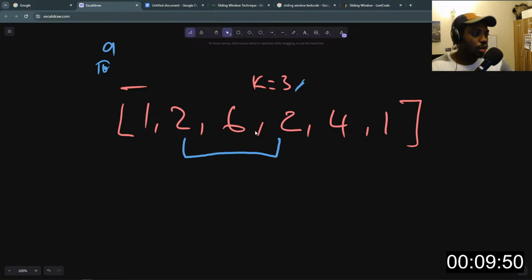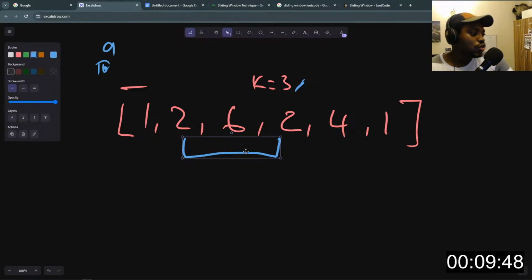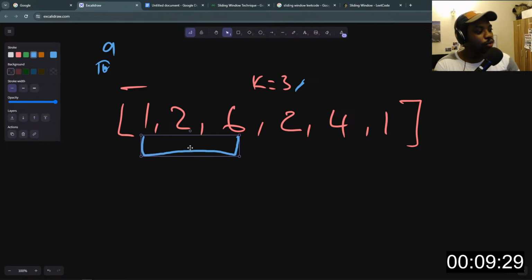So to do this in the best possible way using the sliding window, we remove one item from the maximum value we found previously, and we add one item to it. Here is what I mean. When we find the maximum at this point, we know it is going to be 9.